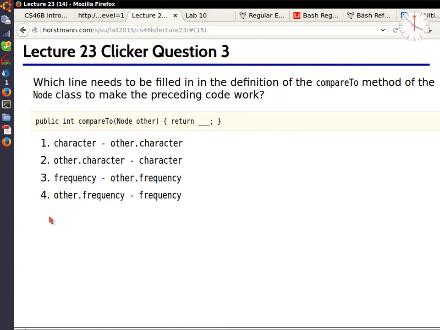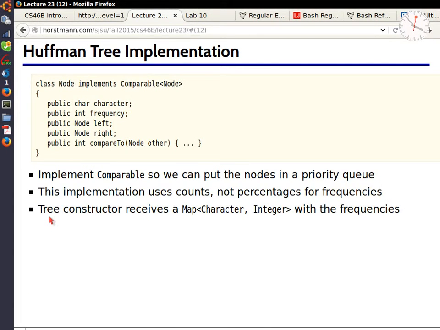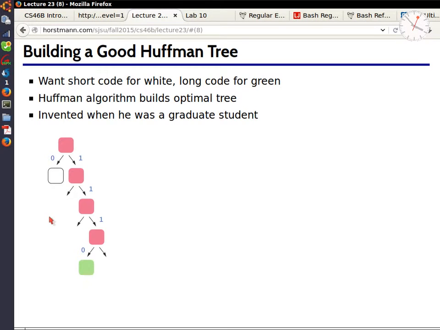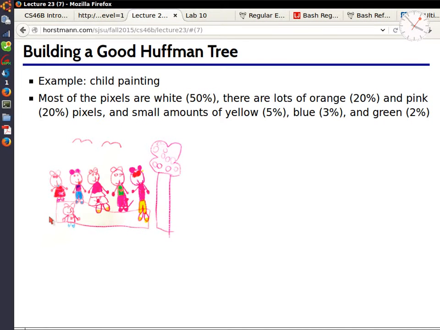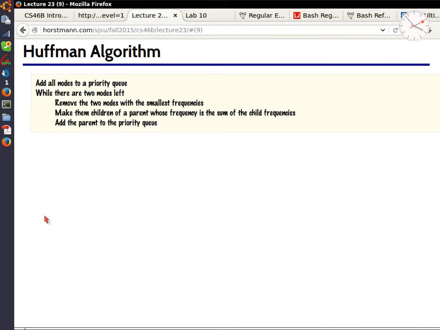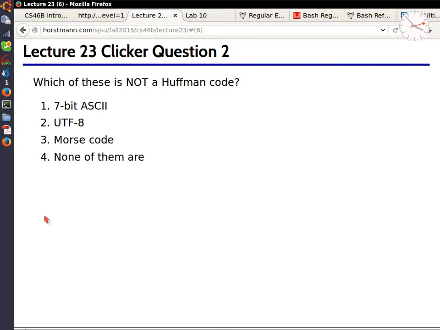All right, so this is what this graduate student came up with, and now he is rewarded with having his name in every computer science textbook. So try to follow that, and I certainly haven't been able to. I think it's an interesting and beautiful algorithm, and it gives you the use of a priority queue. So I just wanted you to see it.